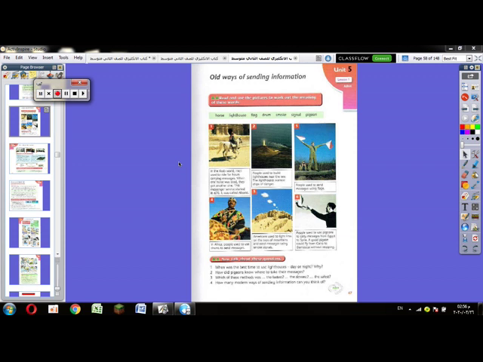The objective of this lesson is to read a short text introducing the unit topic, use pictures to work out meaning, and talk about all the new ways of sending information. This lesson is set by Hayder Alzubaidi. So we can see all the ways of sending information. We talked to the students about this page, and this is just a review of the lesson.